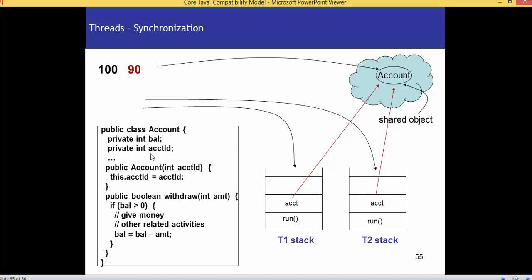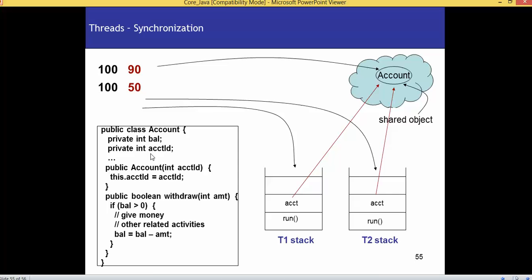So in the withdraw method, it is going to check the balance. The balance now is $100, which is greater than 0, so it will give me my money, and my balance is 100 minus 90, so finally my balance will be 10. And next, at the same time my friend is also going in the bank, and he's drawing $50. It also goes through the withdraw method and checks the balance. The balance is now 100, which is greater than 50, greater than 0, and it is going to give the money.